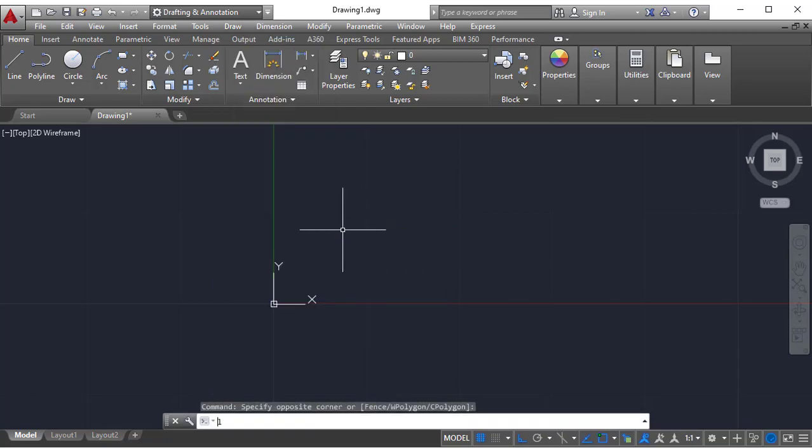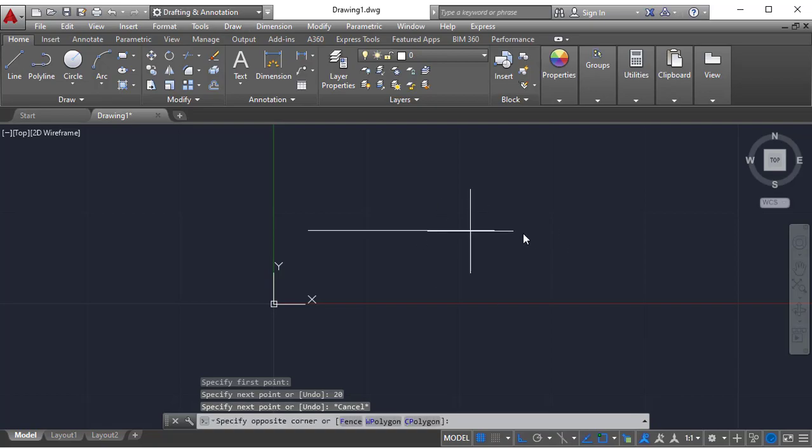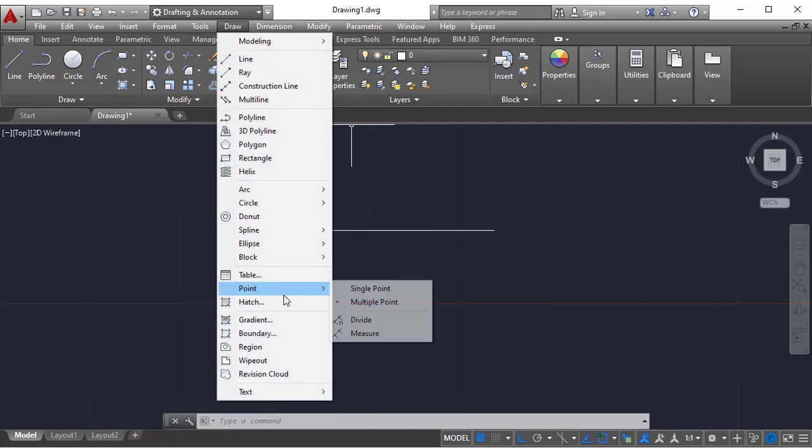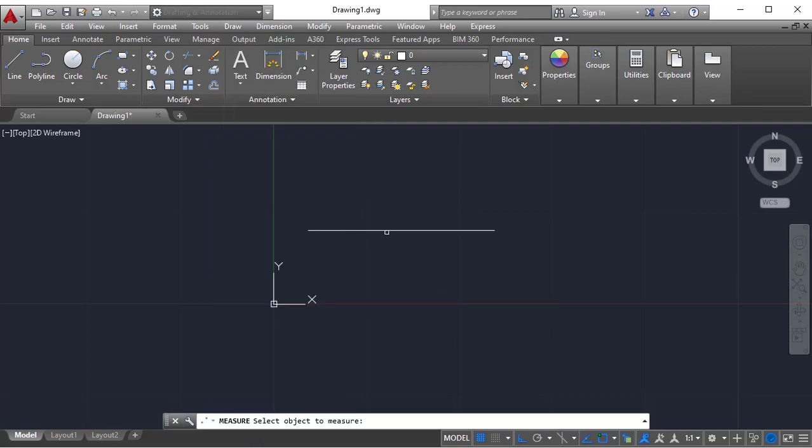To explain measure, again I am taking a 20 mm length line. You already know this object length, and I want to divide it into a number of pieces using the measure method. If I click on measure, it is asking to select object to measure. Click here, and it is asking to specify length of segment.